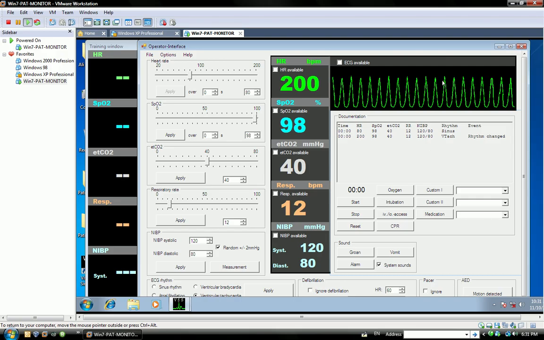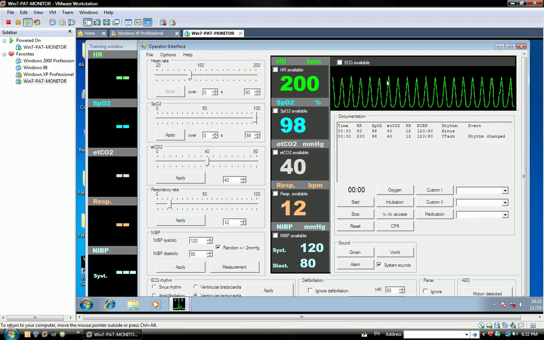Before they charge, they need to analyze the rhythm. Once they have analyzed it, they will charge the defibrillator, then press the big red shock button on the front of the defibrillator. The shock will convert the EKG, or ECG, but I prefer to call it EKG, back to normal sinus rhythm.